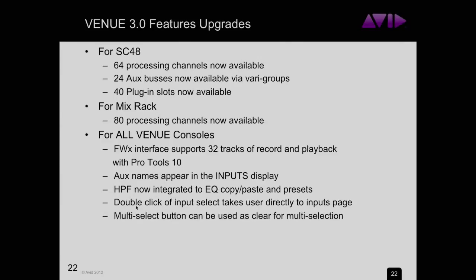This is another one that I've demonstrated for a lot of users around the world, and they get really excited by this one for some reason. But you know, it is a pretty cool one, and it is logical, and we finally have it now on the console, and it revolves around how to clear a multi-selection.